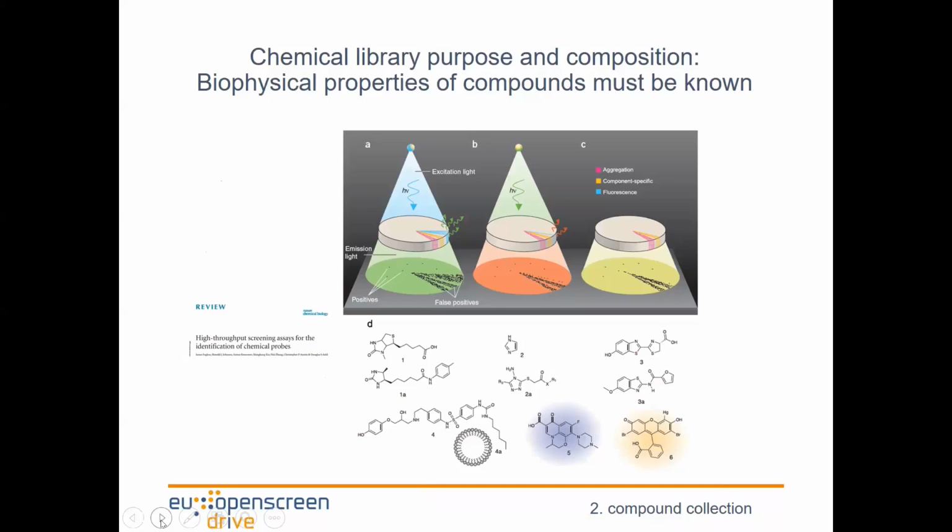As Francisca has already commented, if you run a secondary assay by employing a different technology, as for example, the C part of the picture, that is a luminescent assay, of course, these autofluorescent compounds are removed from there, so these false positives are clearly identified. But there are still some warnings with this aggregation or these component-specific compounds. So it's always good to have your chemical library bioprofiled in order to properly know what the characteristics of your compounds in there are. If you move to the next slide.